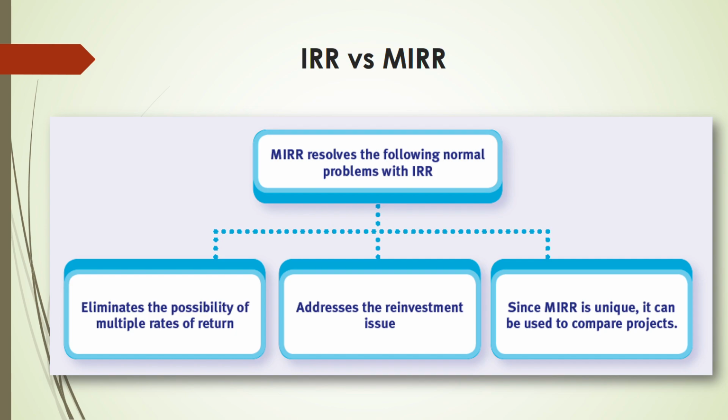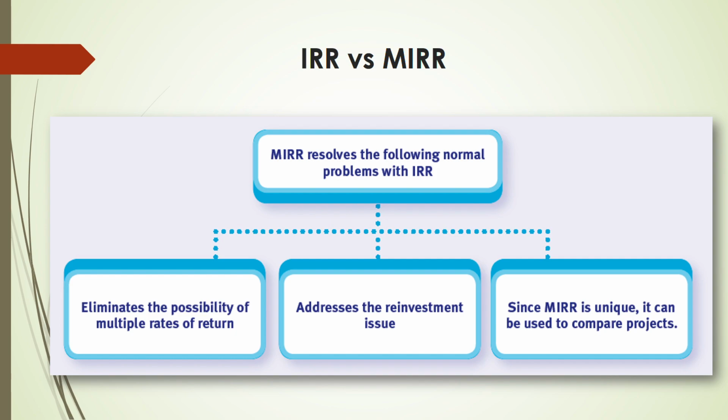But what if your sign keeps changing? One year you are having a cash inflow, second year you are having a cash outflow. So it's like inflow, outflow, positive, negative. You will have multiple IRR. So MIRR solves that issue. Using MIRR, you will not have multiple MIRR, only one MIRR. It eliminates that problem of multiple rates of return. You need this answer to write, guys, when you have to compare between MIRR and IRR. So make sure that you know these 3 points at least.